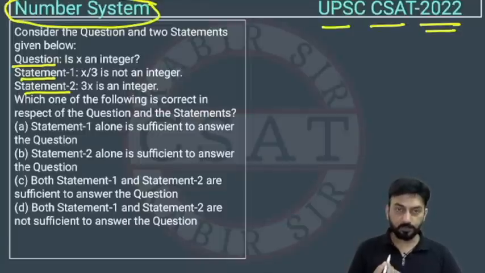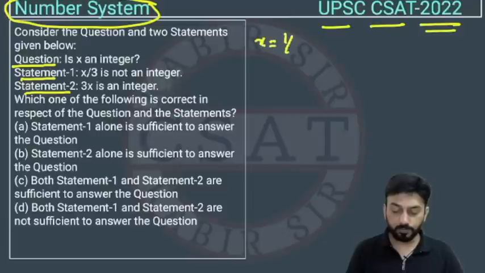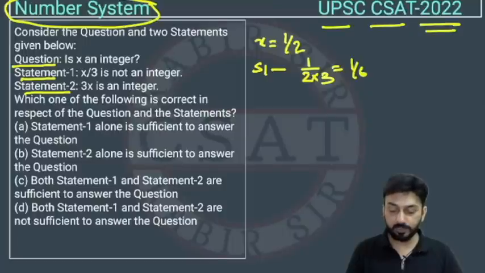तो स्टेटमेंट को पढ़ना है पहले. सो फॉर द स्टेटमेंट, फर्स्ट स्टेटमेंट को देखते हैं पहले. x by 3 is not an integer, ठीक है? तो x की कोई वैल्यू ले लेते हैं. सो यू कैन एज्यूम एनी वैल्यू, राइट? सपोज आई एम एज्यूमिंग द वैल्यू ऑफ x इज 1 by 2, right? So now first statement बोल रहा है x by 3, so this will be (1 by 2) upon (1 by 3), so the 3 will come here, so this is 1 by 6, ठीक है? Is not an integer, so 1 by 6 is not an integer, ठीक है? So first statement is correct, right?